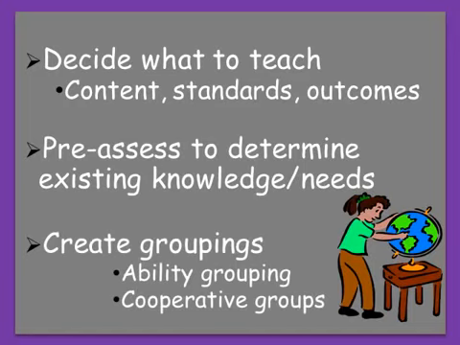If you're going to do some remediation or enrichment, you're going to put them in ability groups. If you're going to do some project-based learning or some problem solving, you're going to put them in cooperative groups where they get the benefit of different learning styles and different ability levels.